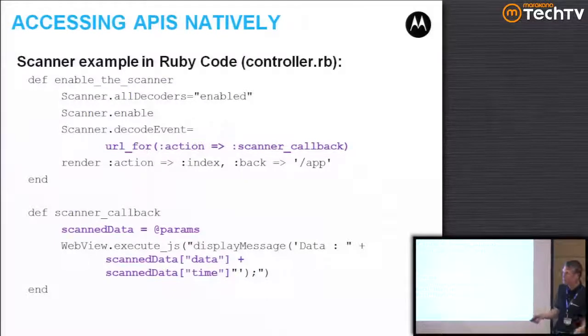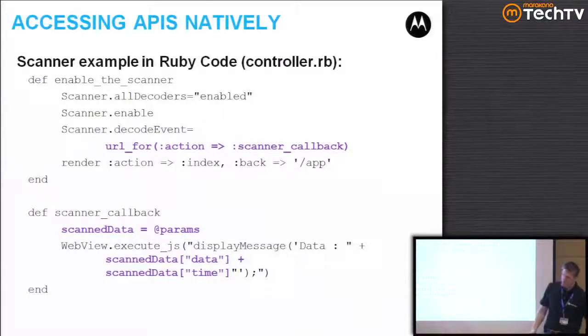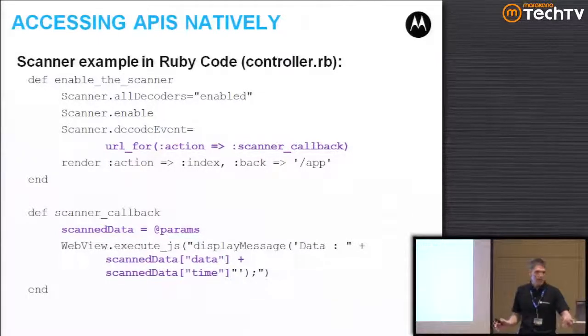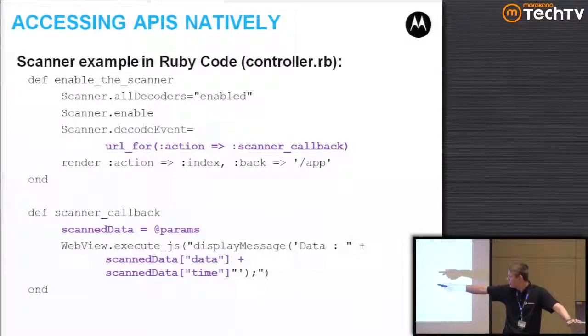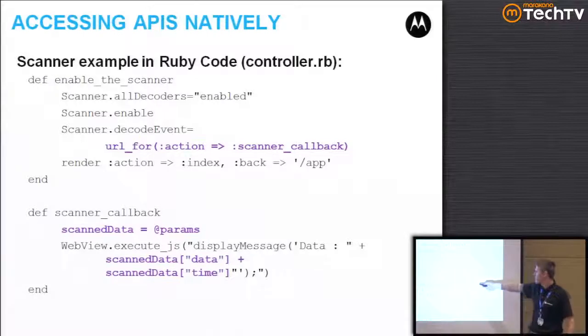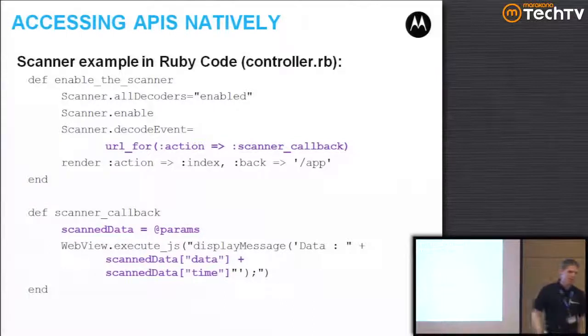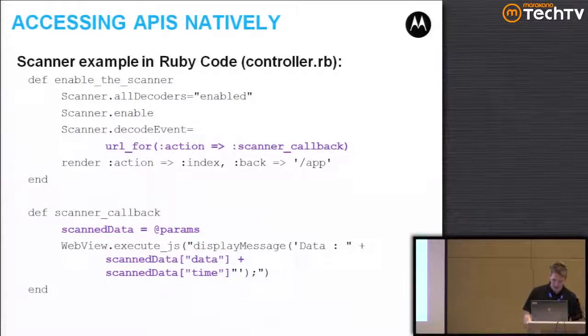The more interesting part of this code, because obviously it's all very interesting, is WebView execute.js. So WebView exists as an object in the native application as something you can use to interface with your HTML page. And you can say .navigate, I believe. If you look at the documentation, all of the APIs are there. And you can also say execute.js, which is JavaScript, obviously. So there's a display message function in our view that is taking this data, and it will presumably display the message. I haven't actually gone to the trouble of listing that here.